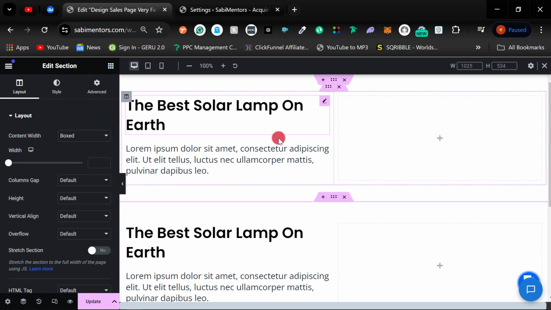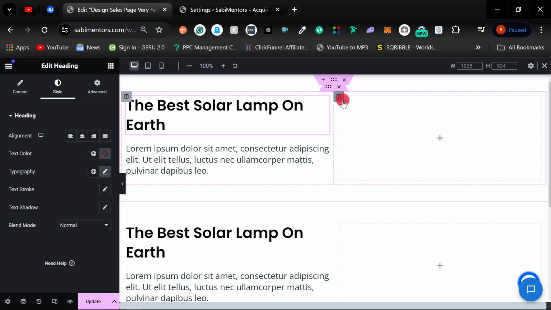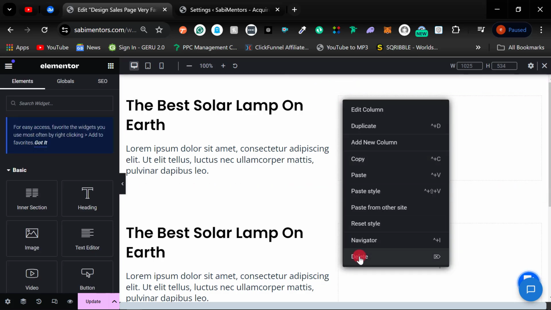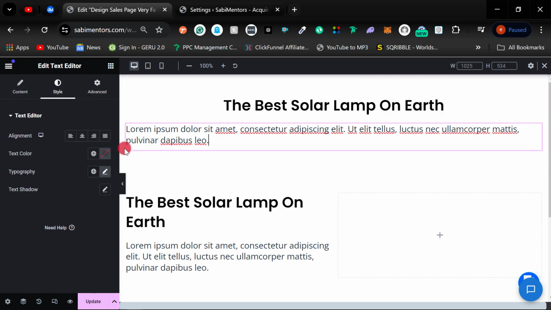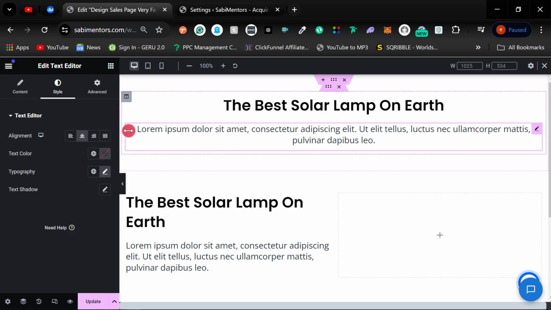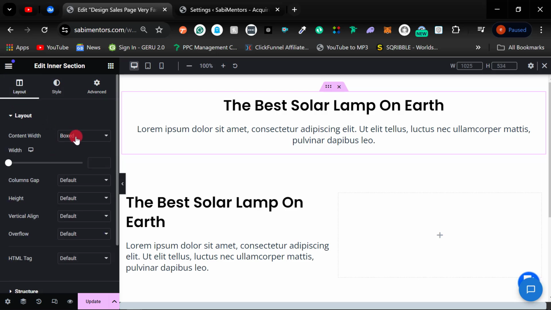So now we have our section optimized for everything, tablet and mobile. So we can start designing now. Okay, so let's delete this now. Now you can delete this column. Let's say you want to have just one column on the first section, so delete this column, you now have one. So centralize this, let's say centralize this as well. So now let's say this is too big, so click on this inner section, then go to layout, go to box, make sure this is on box.